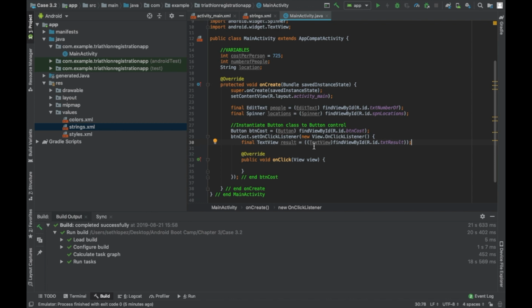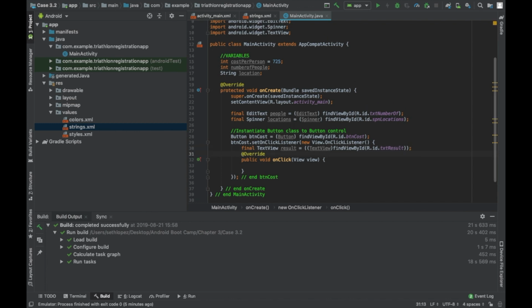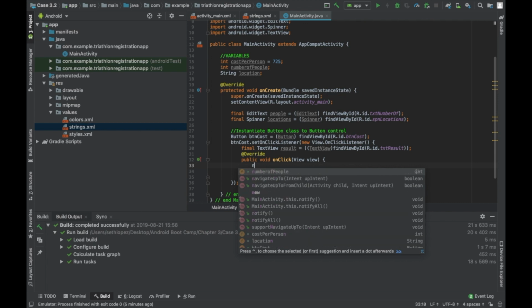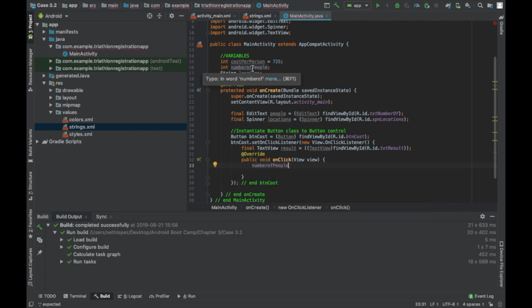Then we're going to go in here into our app, and then we're going to have number, oops, messing up again. Number of people, and notice how I didn't have the camel casing.